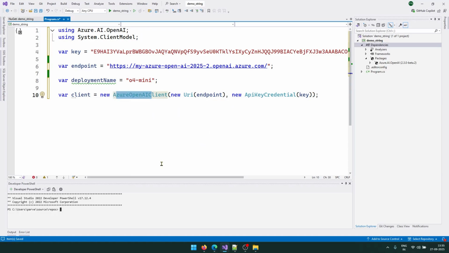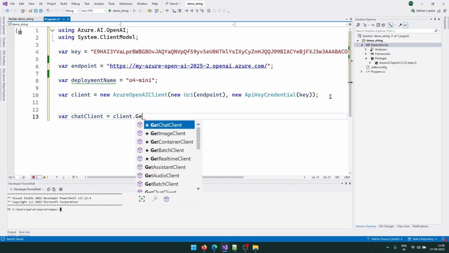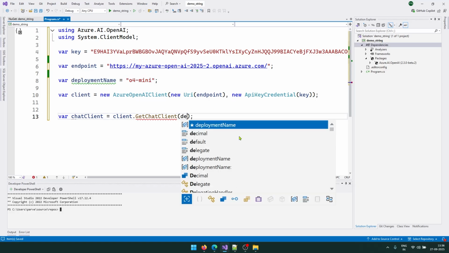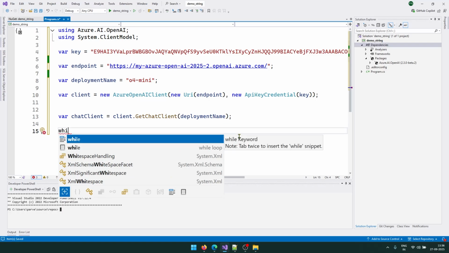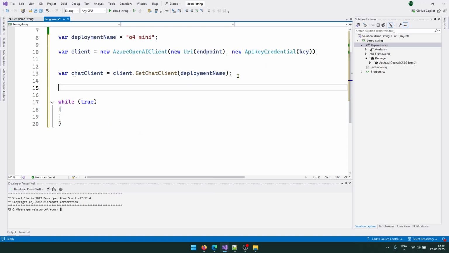Next thing is we need to create a chat client. I will say client.GetChatClient, and this will take the deployment name. We already have the deployment name here, so let's pass it. After that, let's start a while loop because we will be sending messages back and forth. Let's create a list of messages.